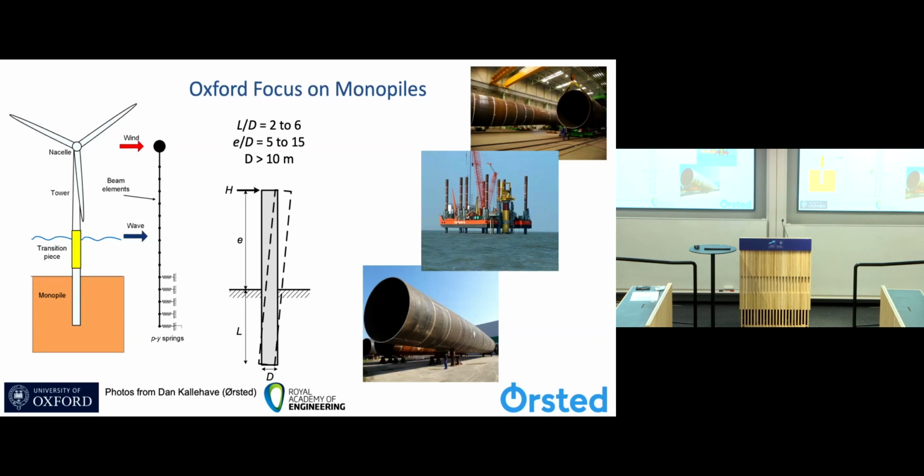We do a lot of modelling of these structures, so I won't go through the detail of that, but we have computer models of the structure where we model the effect of the blades and the rotations and the dynamics of the system, because these are quite slender structures. They can vibrate and flex, and you can imagine if something's turning at maybe 3-4 RPM for 25 years, you can see the thing vibrating around.